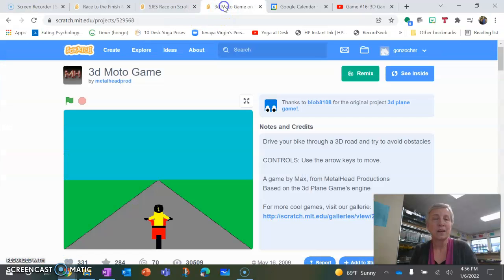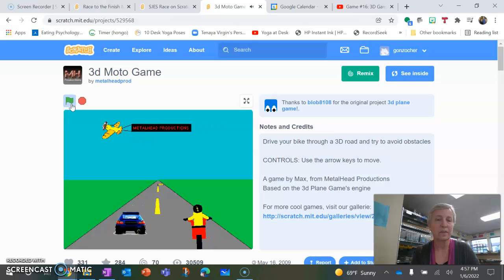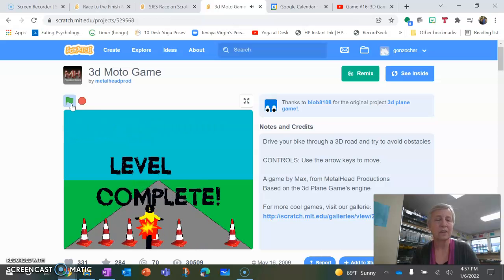Okay, so very simple on that one. Let's see here. Here's another one, a 3D. This is a motorcycle, but again, you could change it to a car. The car just sits in the middle, and then the road and the obstacles are going to come toward the motorcycle here. And I'm going to move the arrows right and left to dodge the obstacle. So let's take a look. Okay, and what's good about this one is you have to have 3 different levels. So there's one level there.